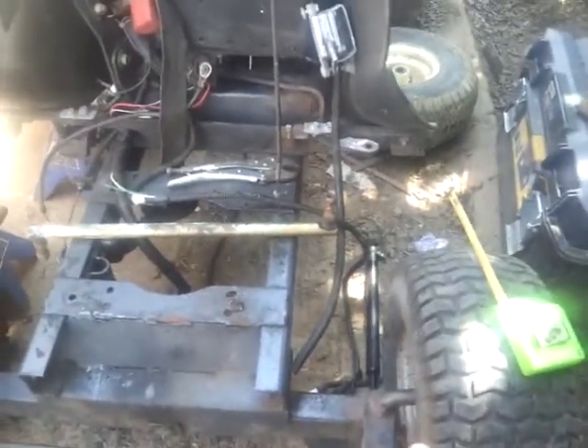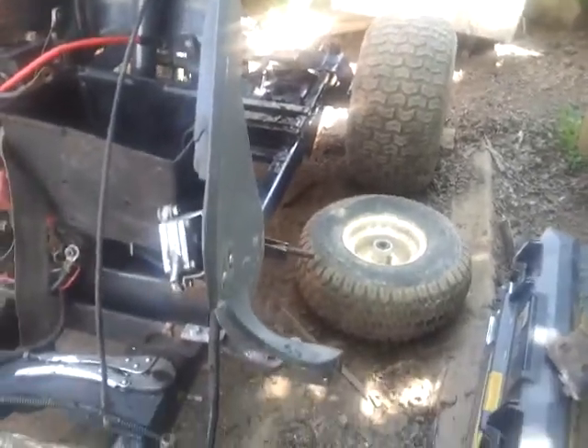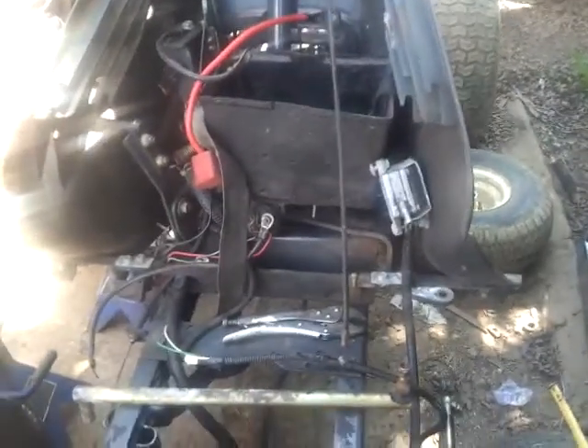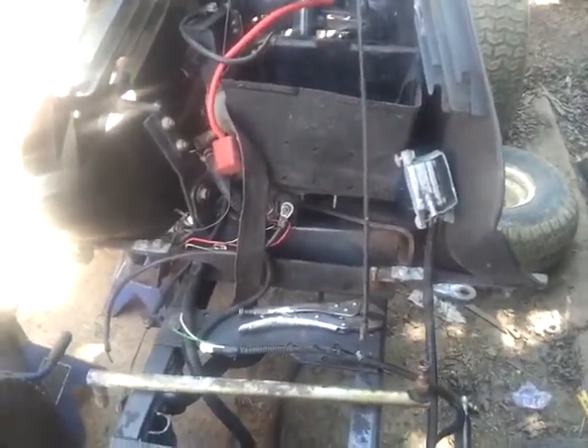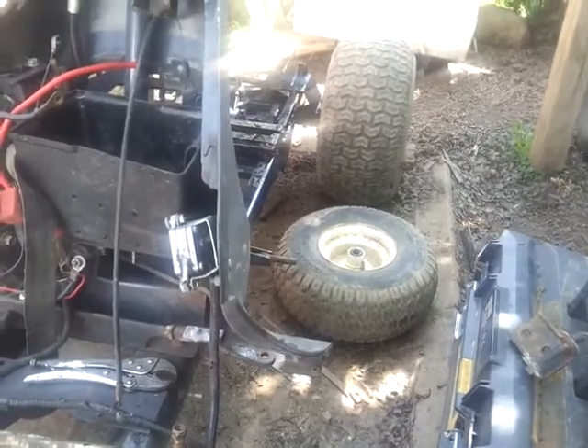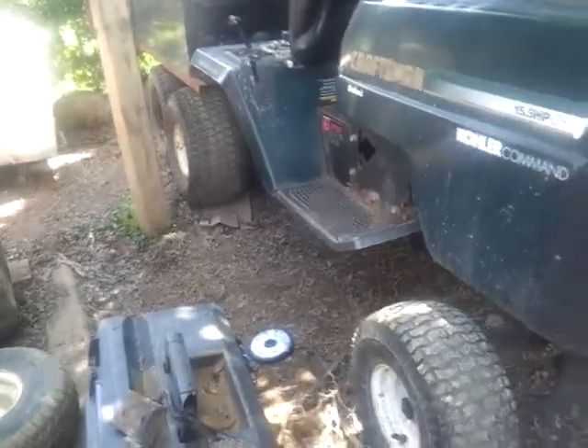If I wanted a little bit lower in the front I'd get some smaller tires, but I'd rather use what I have on hand. So here it is — it's actually looking really good. There's a bit of frame flex, but that's to be expected after cutting that much out of the frame and welding it all back in. I wish I wouldn't have done the screw-up on the frame, but it is what it is — not a huge deal. With my screw-up on the frame, which I did weld back together, it was approximately as thick as an average newer-style Craftsman frame.